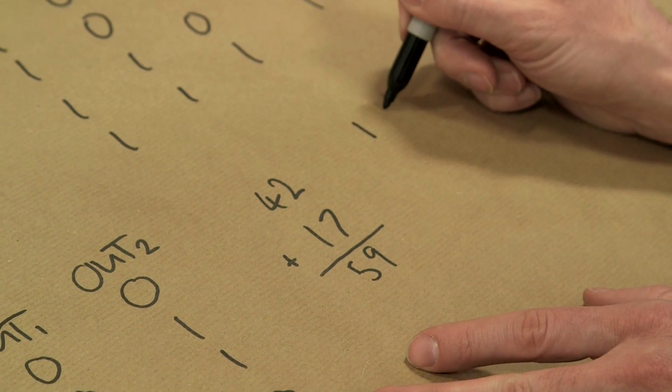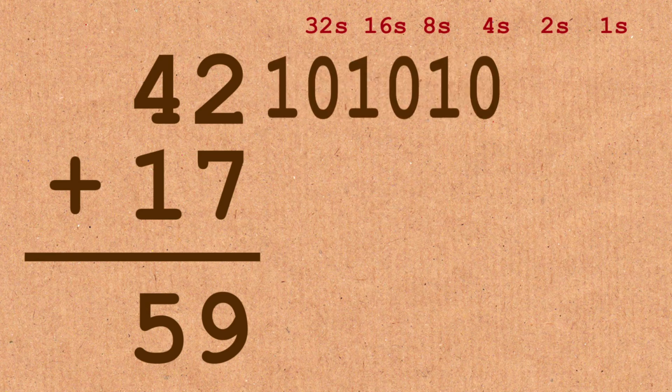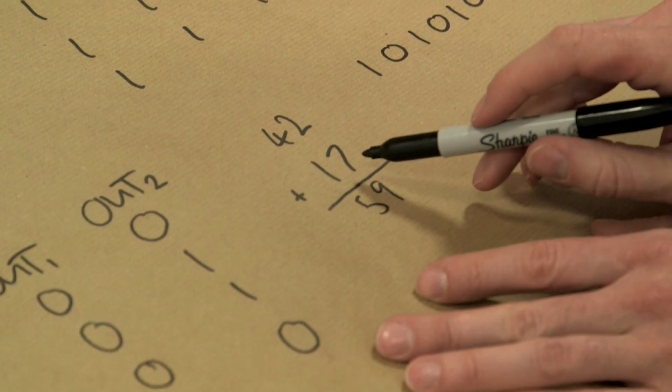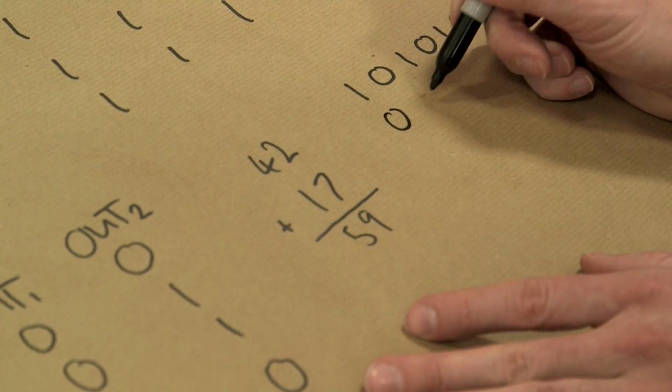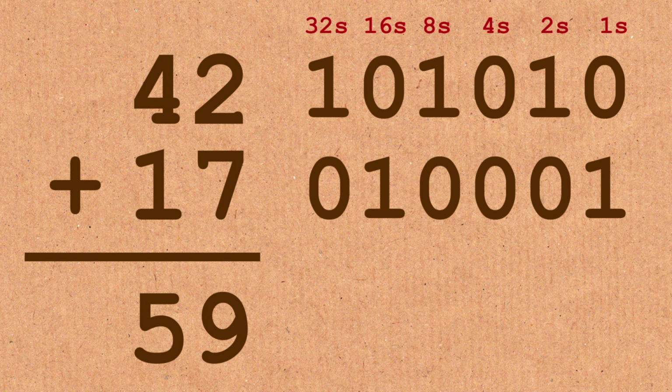So 32, no 16s, 1 8, no 4s, a 2 and a 1. And then down here, 17 is 0, 1, 0, 0, 0, 1. So that's 42 and 17 in binary. And they're incredibly boring numbers to add in binary.